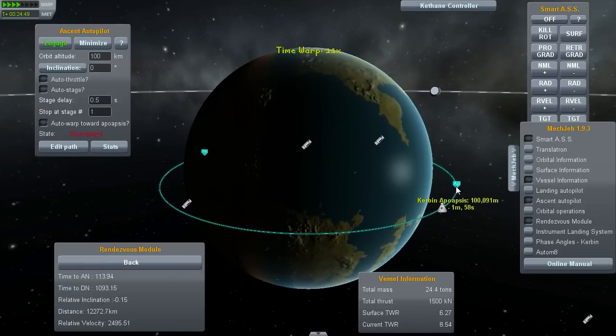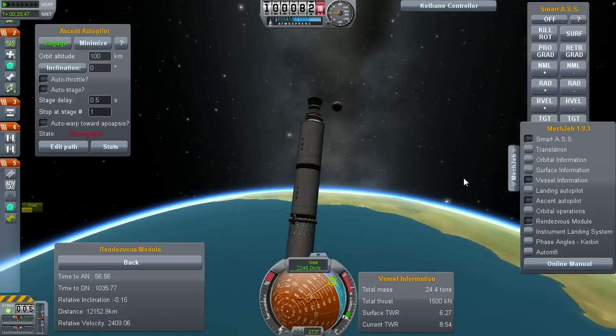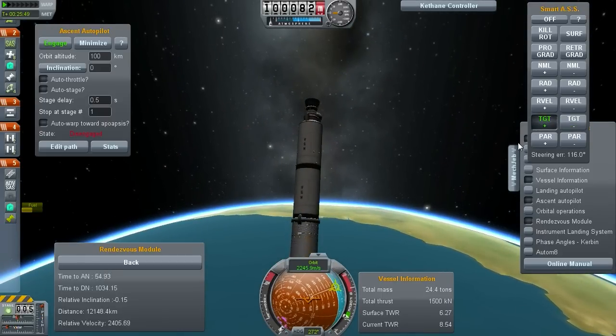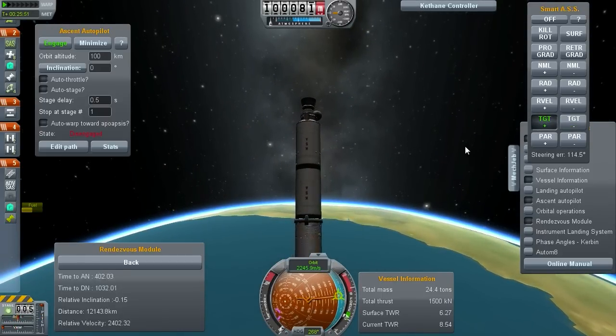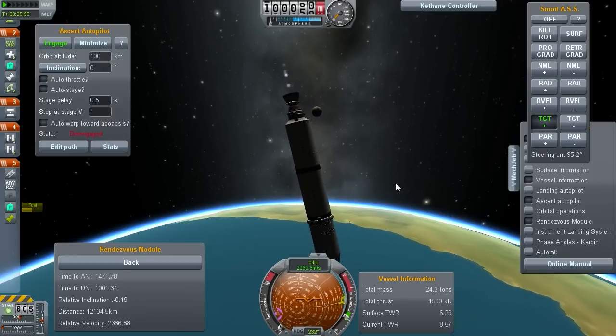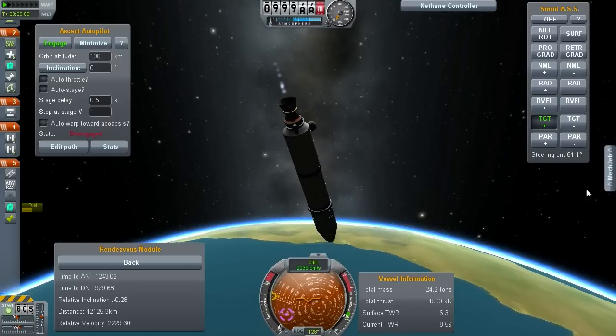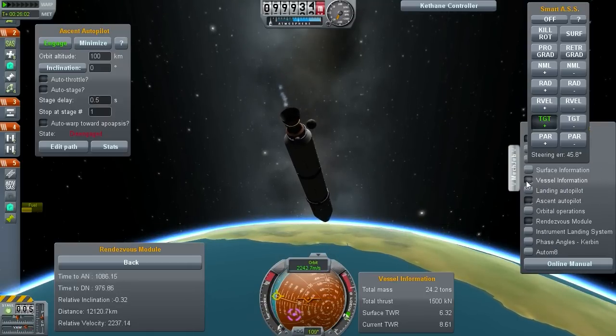Let's actually get the apoapsis. Let's get it to a minute before, so we have plenty of time to maneuver. Okay. So we're going to zoom in here, and we want to aim at the moon. So we click target. So it's going to be aiming at the target. Give it a little bit of throttle so that the thrust vectoring can get where it wants to go that way. We want the landing thing to go away.